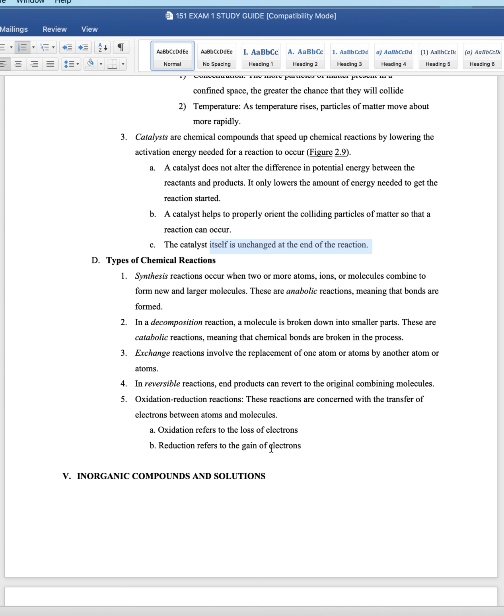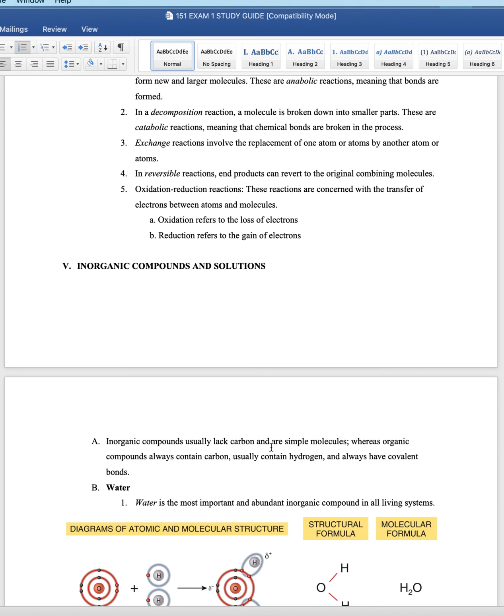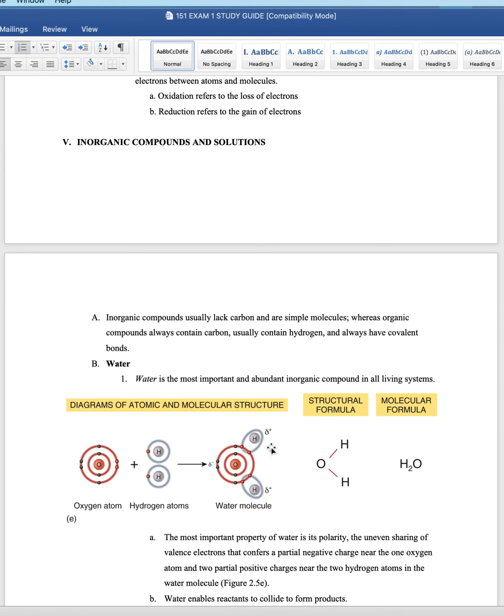But these are going to happen hand in hand most of the time. That's why we call them redox reactions, because every time that we have an oxidation, we also have a reduction, right? There's no way to lose an electron without someone else taking it from you. So redox reactions happen constantly in your body. And they happen two different reactions at the same time. One loses the electrons and one gains them.